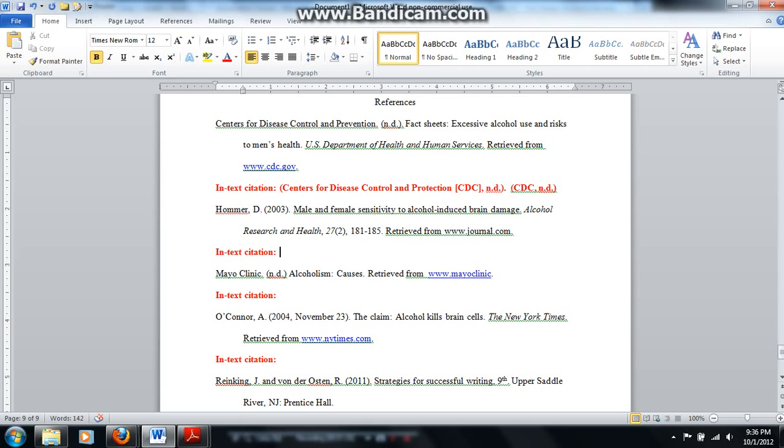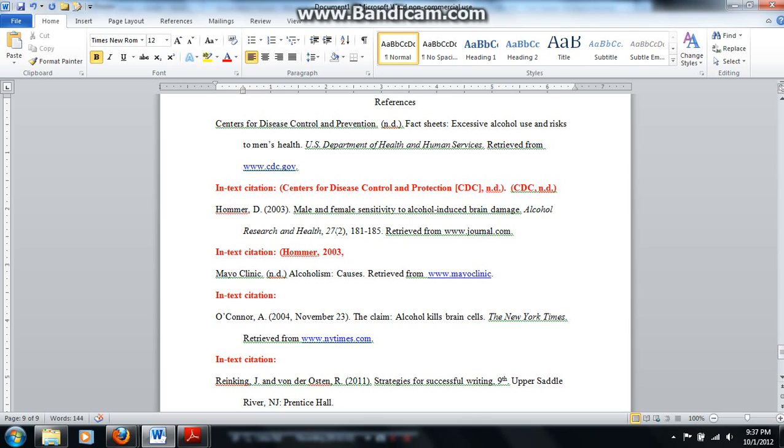Now our next citation has an author's name, so we will use the author's name. In-text citations always appear in parentheses, as well as the year. Now this is a print source. Rather, it's a journal article that we found online, but it's the PDF which keeps the original page numbers. So we'll be sure to include the specific page number from which we obtained that piece of information that's being cited in your source, in your paper.